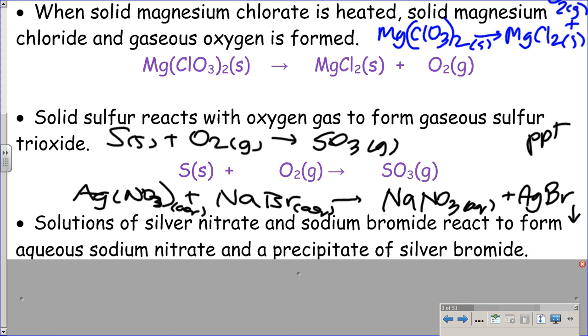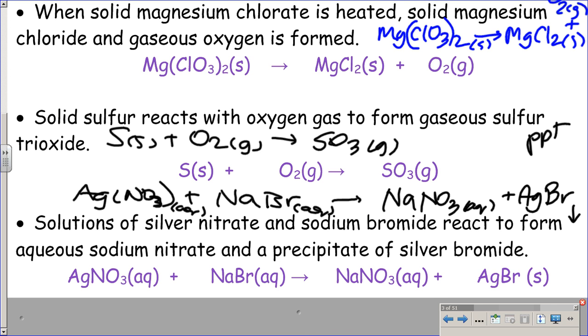Would you put it under it like that? Yeah, I'm kind of putting another subscript, that's all I'm doing. Or you can put PPT over there, yeah. Could you put an X? No. I mean, you could, but if I say precipitate, I want you to know that precipitates are solids formed from 2 liquids. A solid could just be a solid that's from a single replacement reaction. So there's a slight difference, but I'm okay with you being solid. All right, cool. Let's do the rest of these guys.